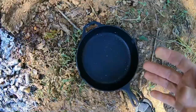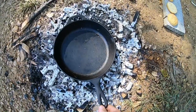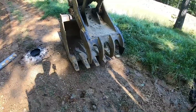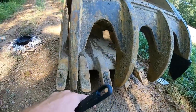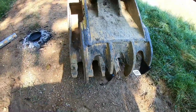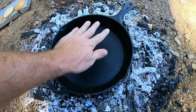Let's get this thing fired up. Go ahead and set this on the coals. If I was real good, I'd set the skillet on the coals of the excavator. But I just need you guys to lower your expectations a little bit, okay? Yeah, I'm a little bit lower than that too. There you go. Yeah, right around in there and we should be good. So I'm gonna add another spatula on here. This one's kind of set up for scooping, but I kind of need one for scraping too. We'll just have some double spatula action. Now we got some scrape action, some scoop action. I just gotta figure out where to put you guys. Skillet hot enough. Oh, she's coming up pretty good.